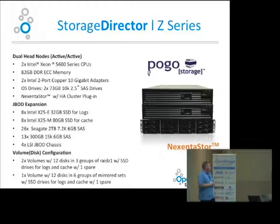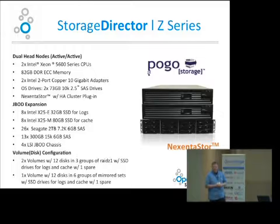Again, some of the cost-effective features were the fact that we could use SSD drives for the ZILs and the L2ARCs, and use lower-cost spindles on the backside. That really helped keep the cost down and allowed us to scale very, very quickly in terms of the amount of raw storage that we had available to us, and not sacrifice anything with performance. An update on this configuration, one of the things that we are in the process of doing right now is adding the ZeusRAM drives to the ZIL, and we are changing the L2ARC drives from the 80 gig SSDs to 320 gig SAS drives from Seagate.